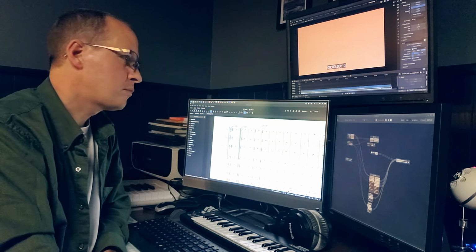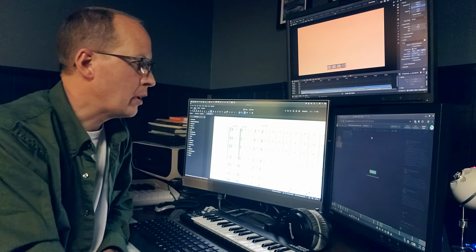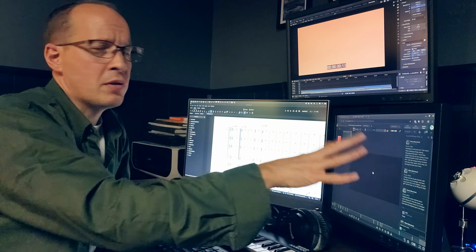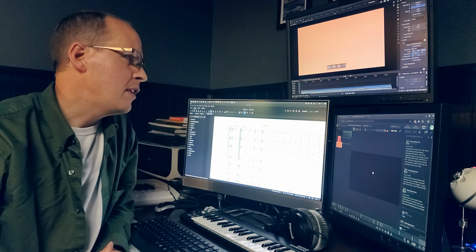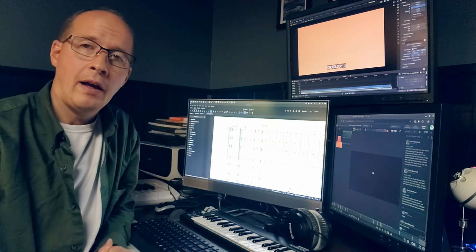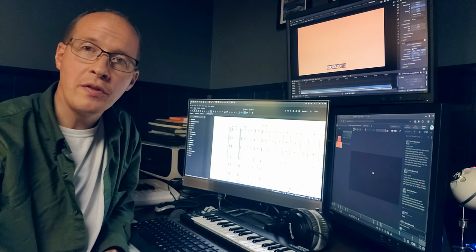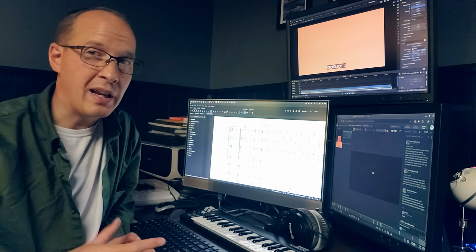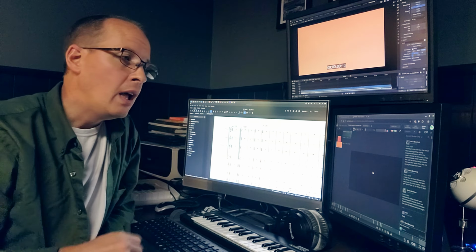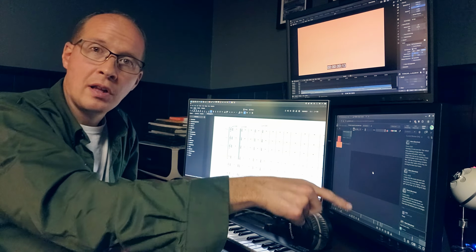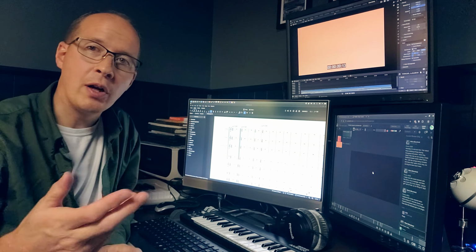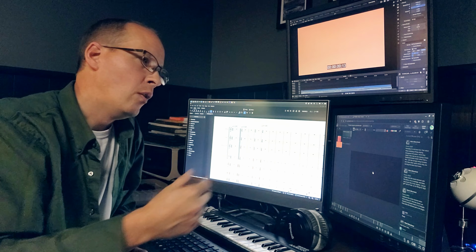I also run, as I said, I'll reconnect this over here, it timed out. I run my notes application over here. This is an online application called SyncSketch. And if you do any kind of collaboration with anybody, it doesn't have to be in film score, it can be any other kind of collaboration where you need to share images or video, you can have frame accurate notes on SyncSketch. It's completely free to use, particularly if you're collaborating with someone. It's free for me to look at what the filmmaker has done.